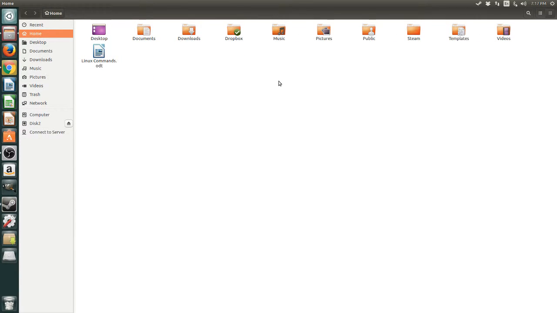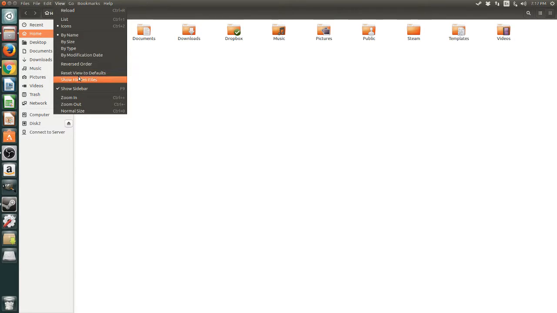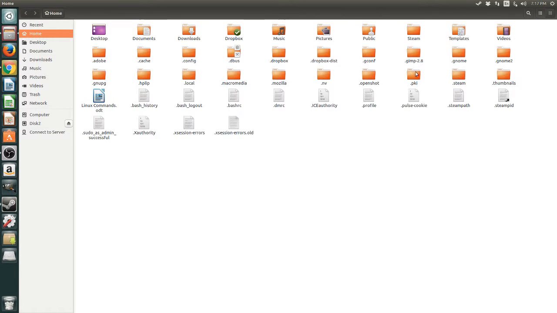Okay, so how do I get and change the file that I need to add the autoexec config file? Well, the first thing you need to do in Linux is go to View, Show Hidden Files, and you will see the .steam file, which is hidden.